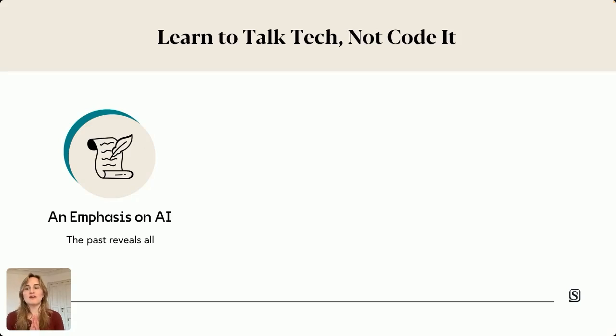And number one, there's going to be a really big emphasis on AI. We build on your newfound technical prowess from the course to decode what's happening with AI in B2B SaaS specifically today. We break down buzzwords and form educated opinions on industry trends. So, whether you are specifically selling AI products or not, you will walk away ready to speak intelligently about AI's real capabilities, limitations, and promises for the enterprise software of tomorrow.